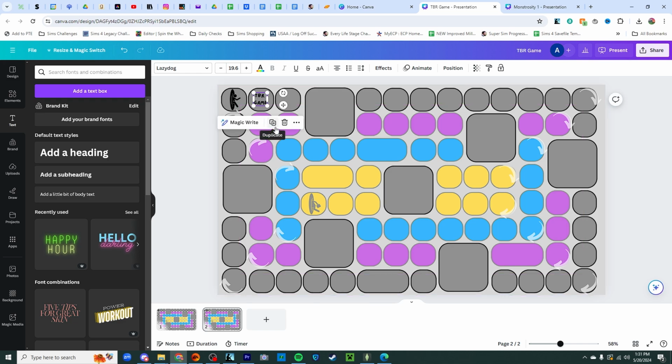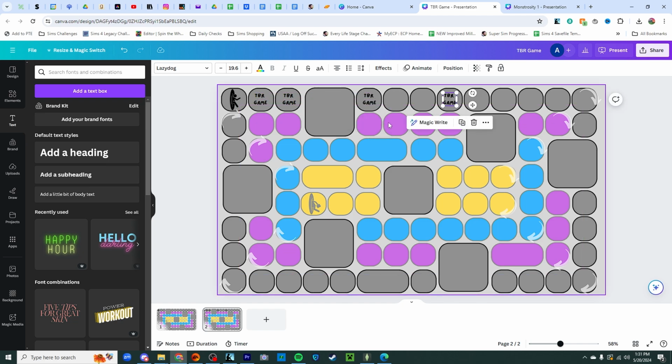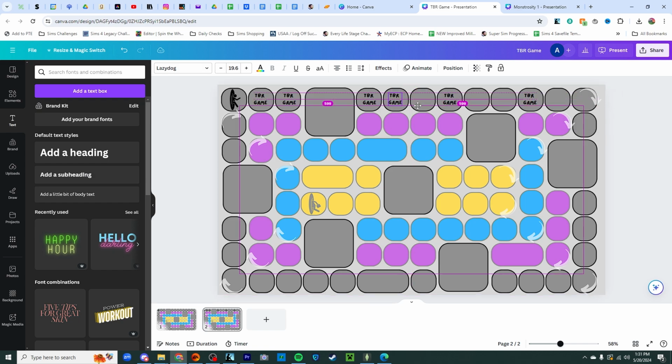I would take this, if I found the right size and the font, and I would copy it and move it over to the next square. And then I would copy it, which this square doesn't really work that way, but move it to the next square and then copy. Well, if you know about Canvas, you know that it copies based on the previous one. But if you're doing one at a time, I'll show you what else I did after this.